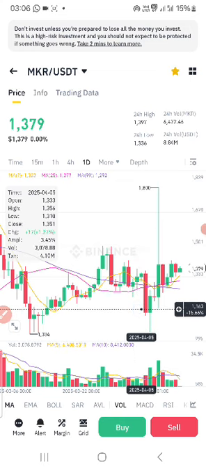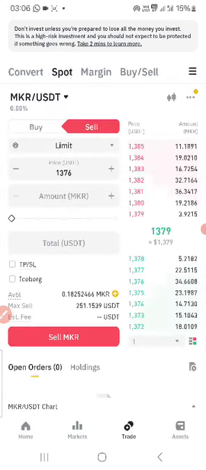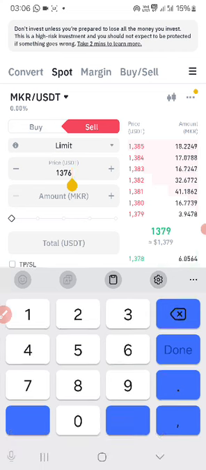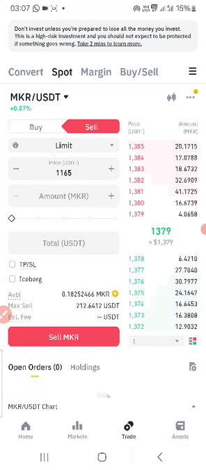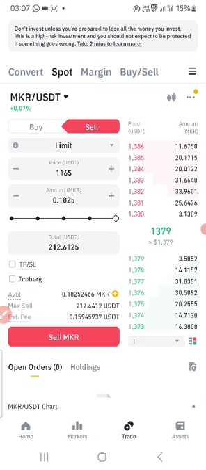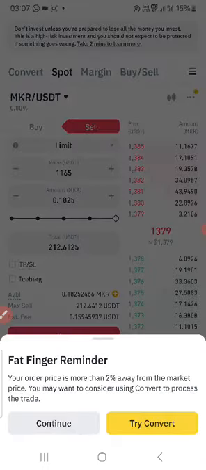So I'm going to say sell again. Remember that I bought, so I want to use sell, and I want to type 1165. So if the price touches that place, I want you to sell everything. Sell everything. So in that case, I will be losing money, right? Yeah. So once I click on it, and then I will say, okay. Once the price touches here, I now say sell.